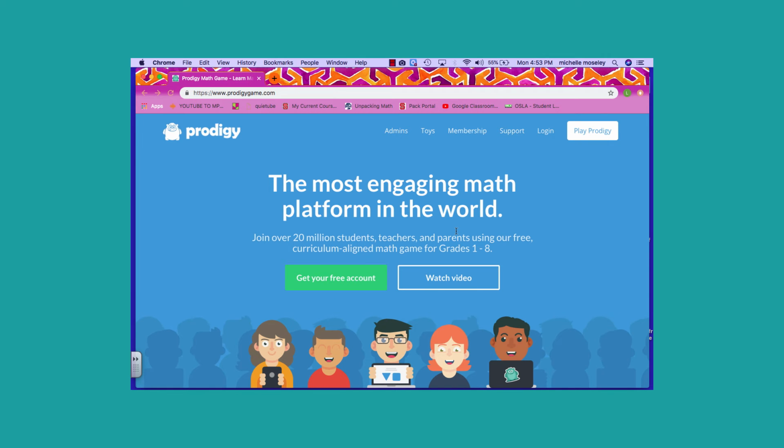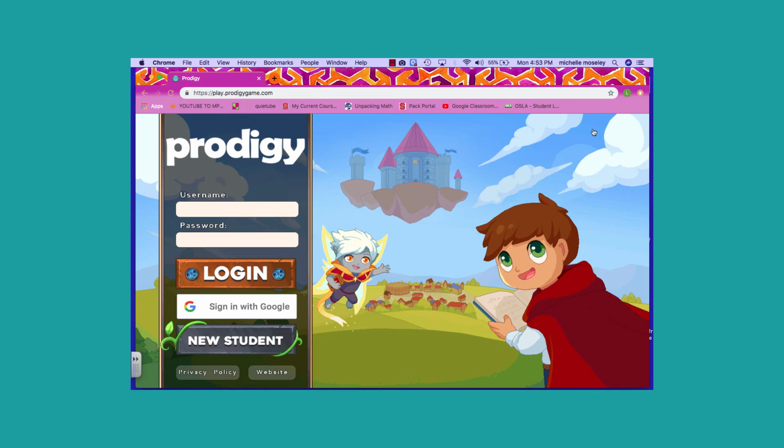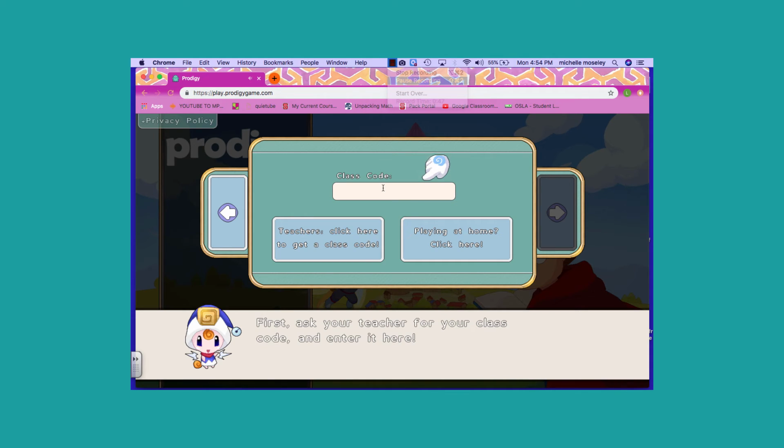When students first go to Prodigy, they will click the button that says Play Prodigy. If students have never played before, they will need to click on New Student. And then they will enter the class code.